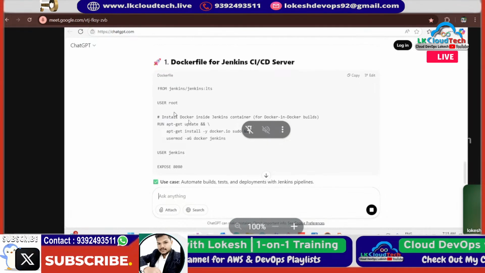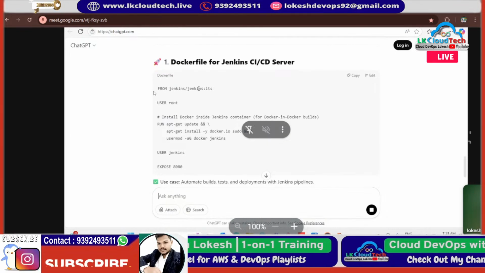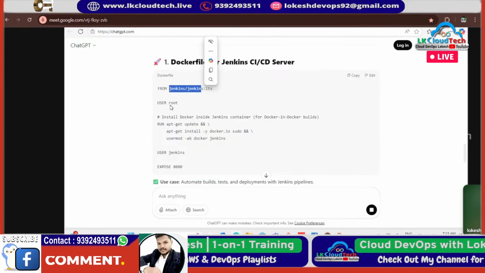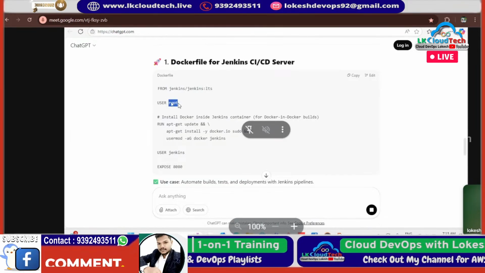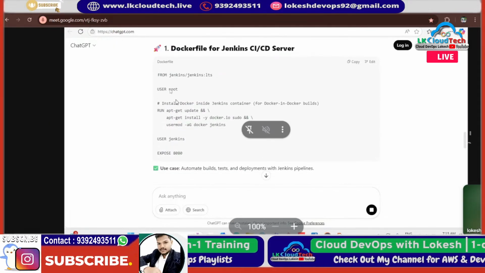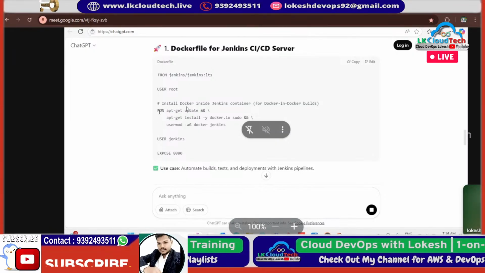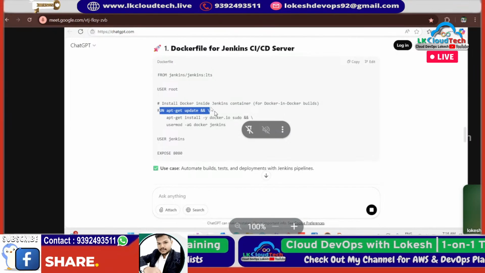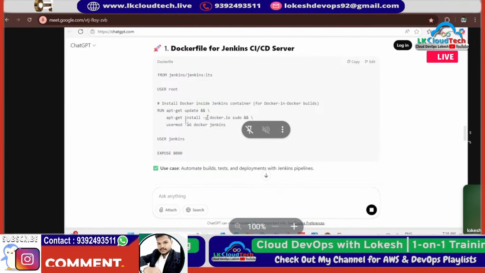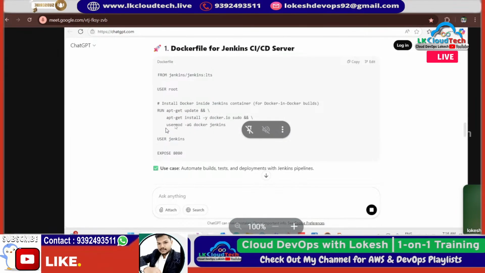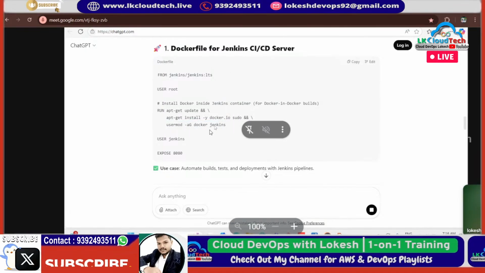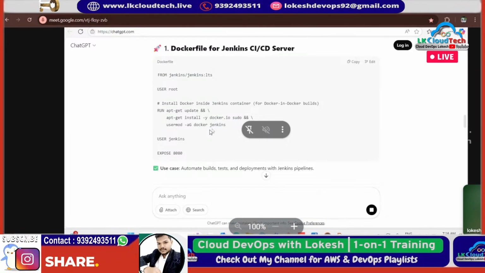Okay, we'll try to understand this. It is taking from the base image, the Jenkins image. User is root. Here it is actually taking reference as root as a user. If you want, you can keep the EC user. And here, run installing the app. Docker, it is updating and also installing Docker, and also giving the permissions. Access to Docker is given to the Jenkins user.